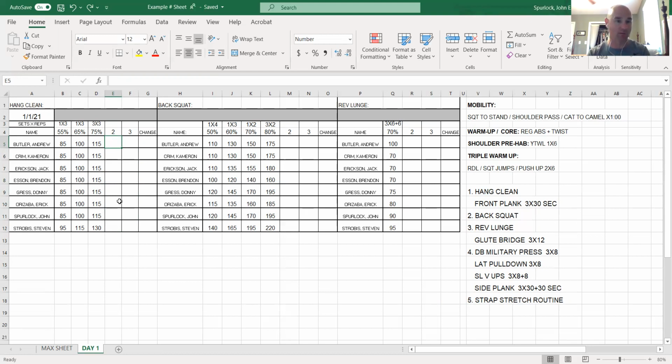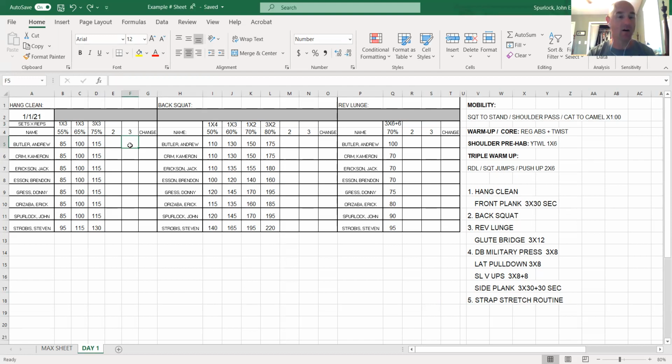So if I'm watching Butler lift, he did his first set of 3 at 75%, 115 looks good. After he gets done, I'm going to say, Butler, 125 for your next set. And then right in this cell here, underneath the 2, he's doing his second set of 3 at 125.